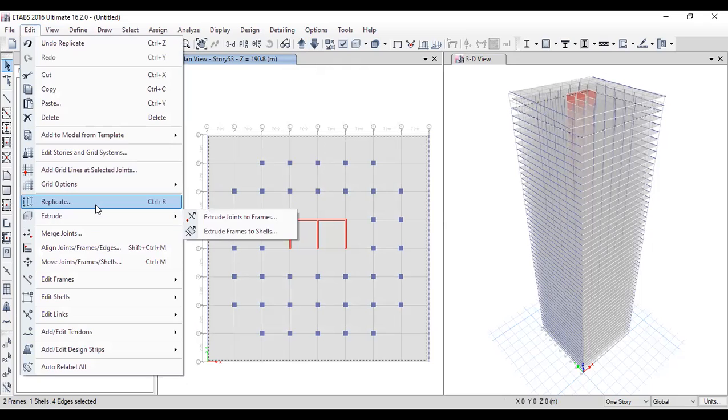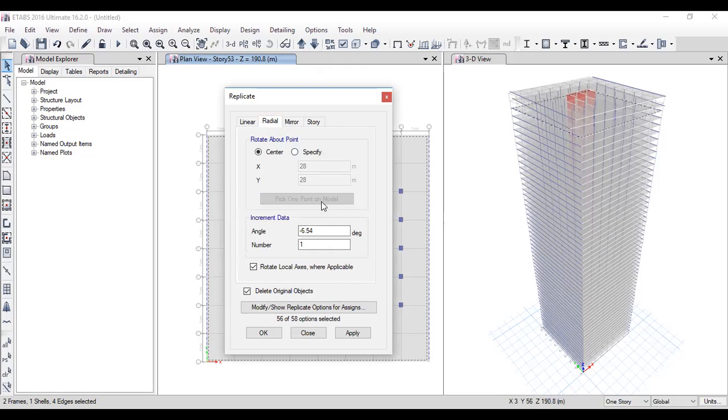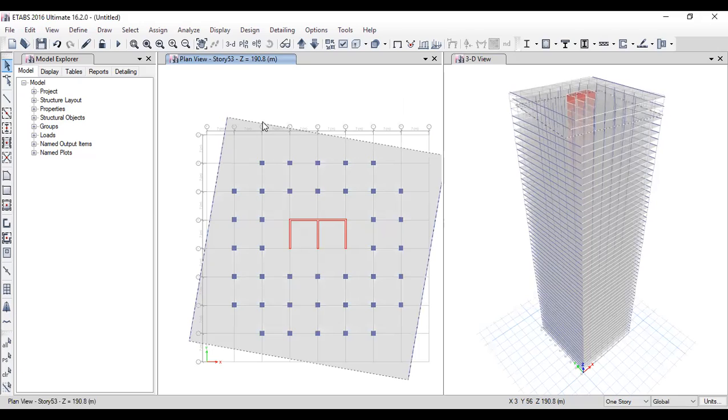Because the angle of rotation will increase by floor, right? This will be rotated about 3.27 times 3. Take a copy quickly, otherwise it will be multiplied, and press to select only the value. Press OK.